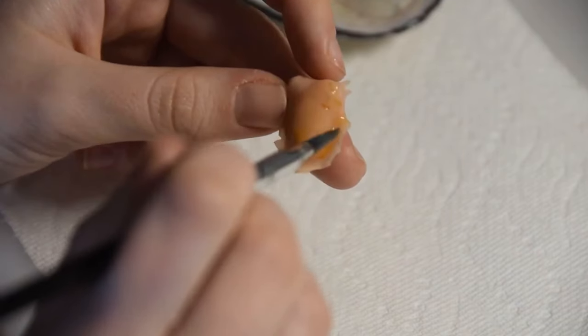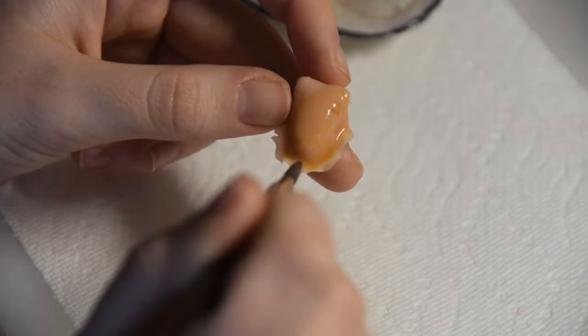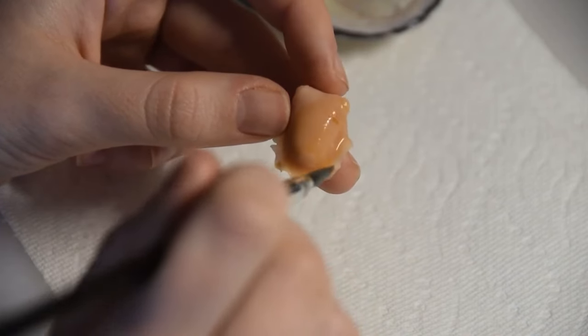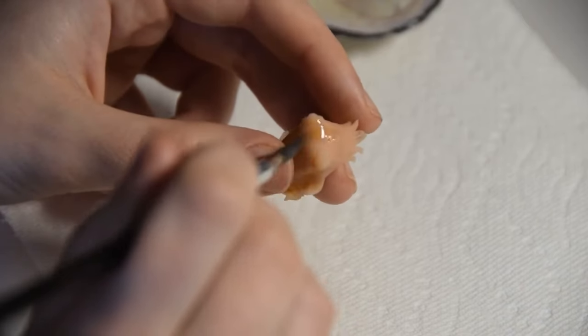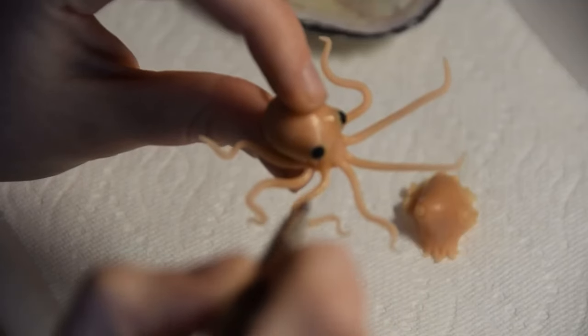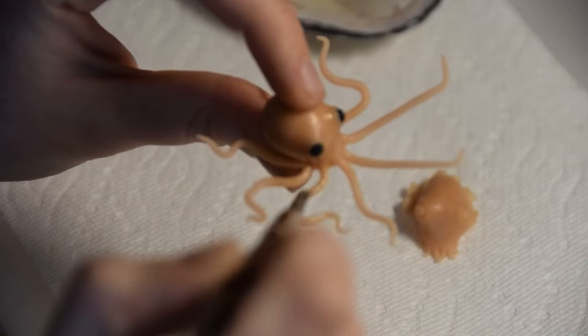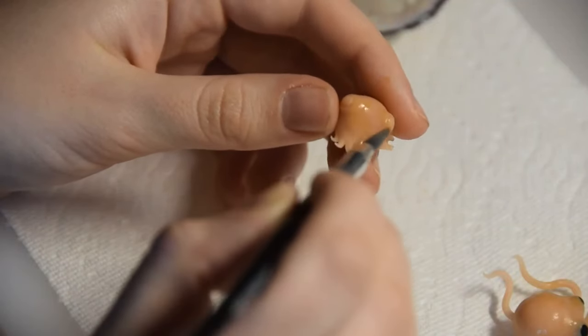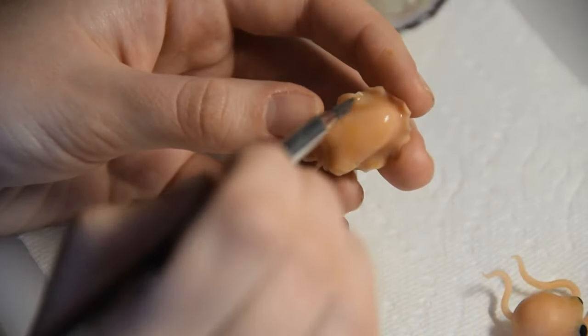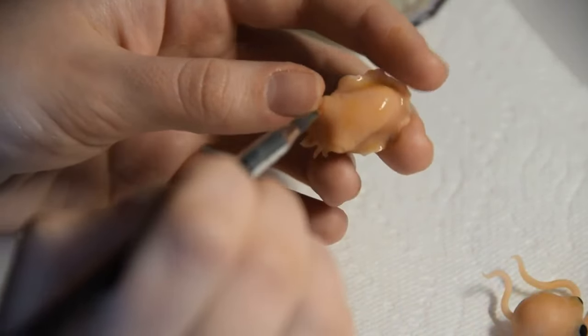The biggest thing for sea creatures is that most of these creatures that I'm creating are quite translucent, almost see-through. And obviously the clay I'm using to create them is not. So the only real way I have to communicate that sort of see-through effect is through the paint.